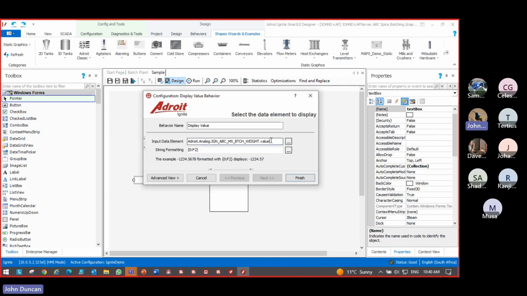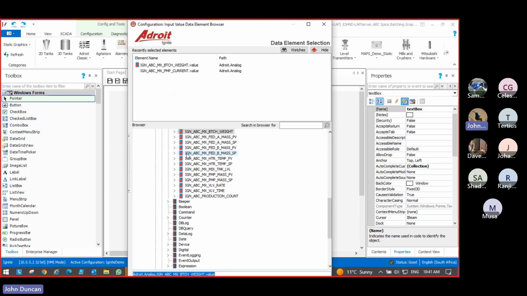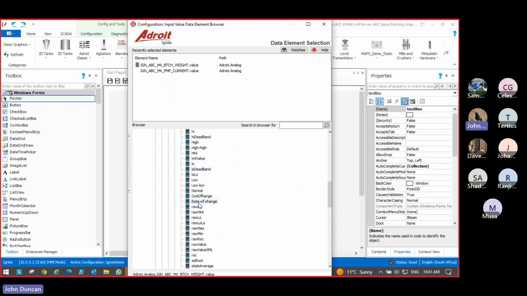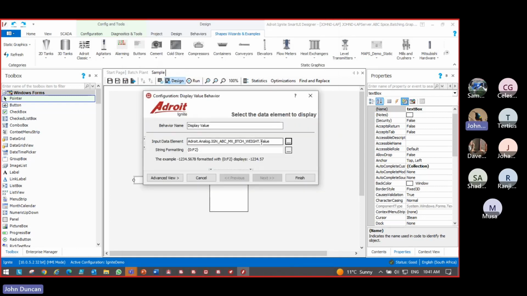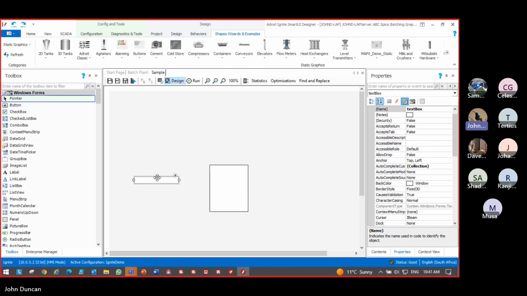As you see, it's got the slot value, which is exactly the one that I want. If you don't want the slot value, you can change it to whatever one you want by simply clicking on one of these slots in the dialog here. Okay, but I'm going to leave it at value. We can also format the string formatting. In this case, I want to leave it like that, but behind I want to just put in kilograms and then say finish. So that's that one done.